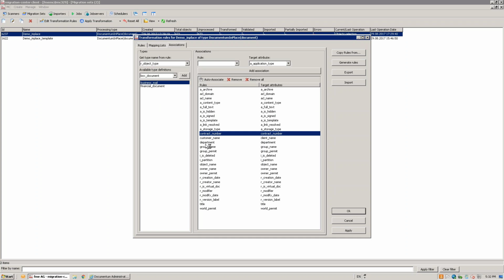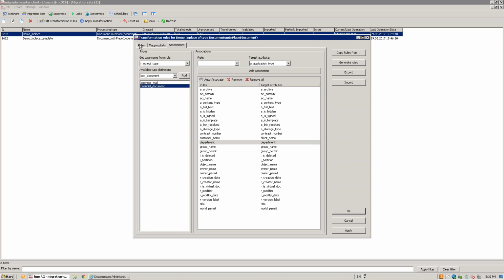As you can see here, we have all the attributes from the source and from the target put together and associated in the way we want. The contract number I took earlier, I associate with the contract number in the target, the customer name to the client name, and the department, of course, to department. And the same thing was done for the financial document.